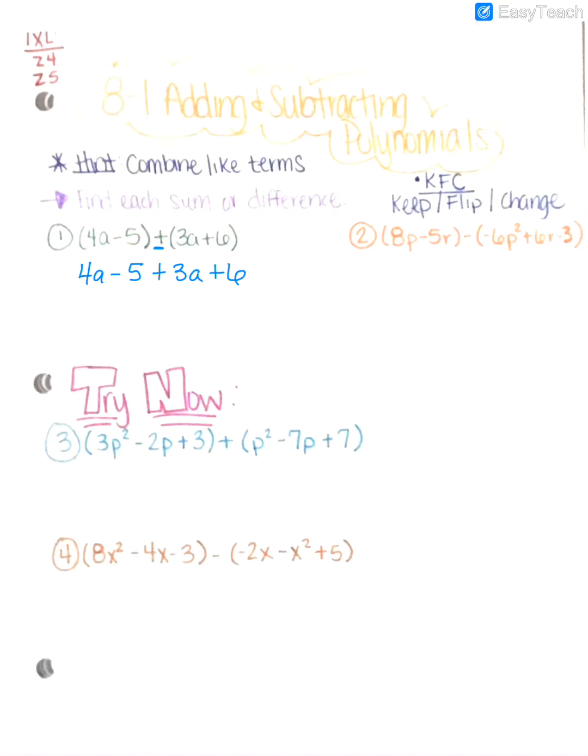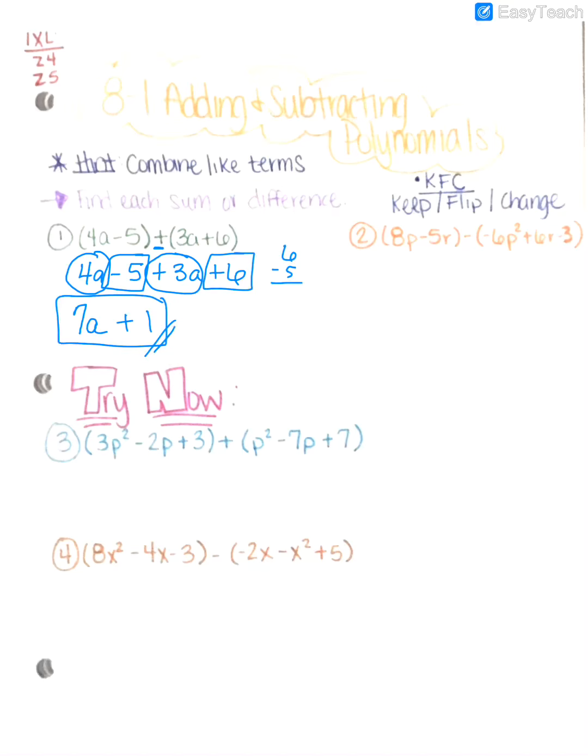And then all you're going to do is similar to the previous lesson where you're going to be combining like terms. So you have the ones with the variable and you're going to go ahead and combine. Notice that this one, the 4a is already positive. So 4a plus 3a, same sign, you add and keep the sign. So that will give you 7a. And then the others, which are just numbers itself, you're going to go ahead and combine those. These are different signs. So you're going to go ahead and subtract 6 minus 5. And that gives you 1. And the 6 is positive, so it'll be plus 1. And that will be your final answer.